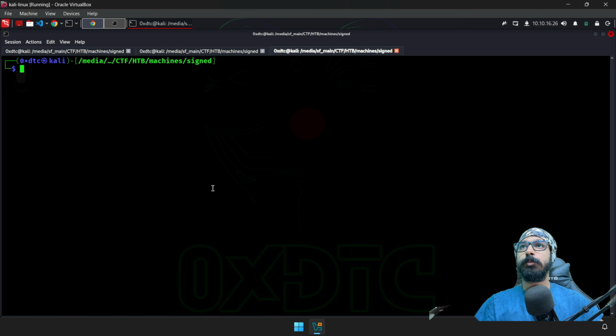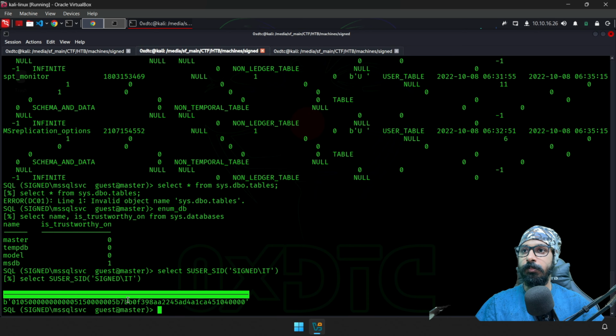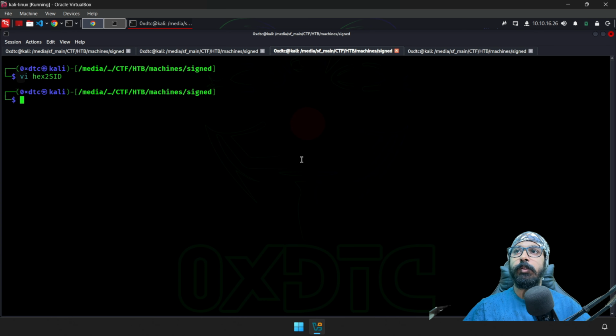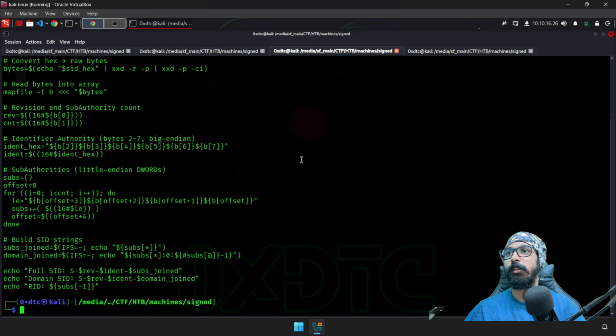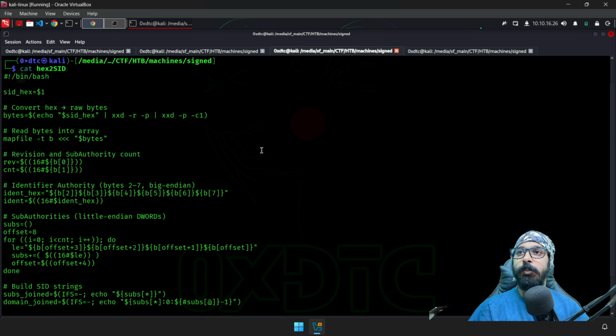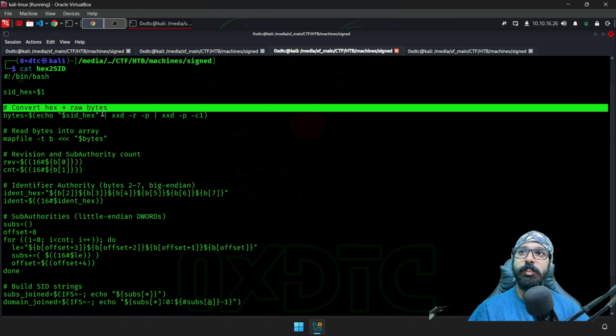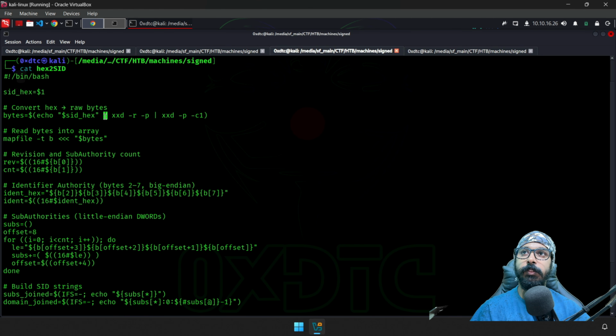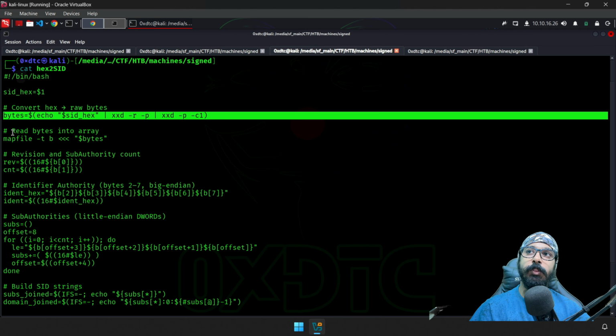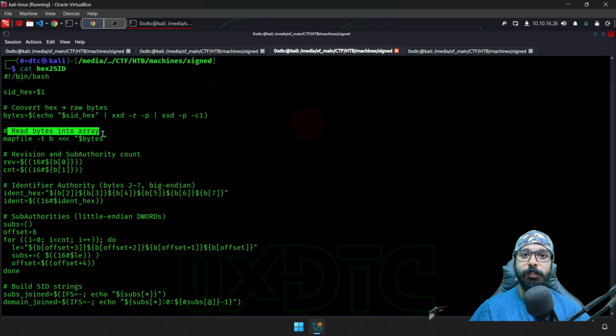Okay, back. So we were looking for the hash ID over here. Okay, so after beating my head, I have come up with this. I did multiple tests over here, and this is what I have come up with. We will first convert the hex into raw bytes using this. After that, we will read the bytes into the array.